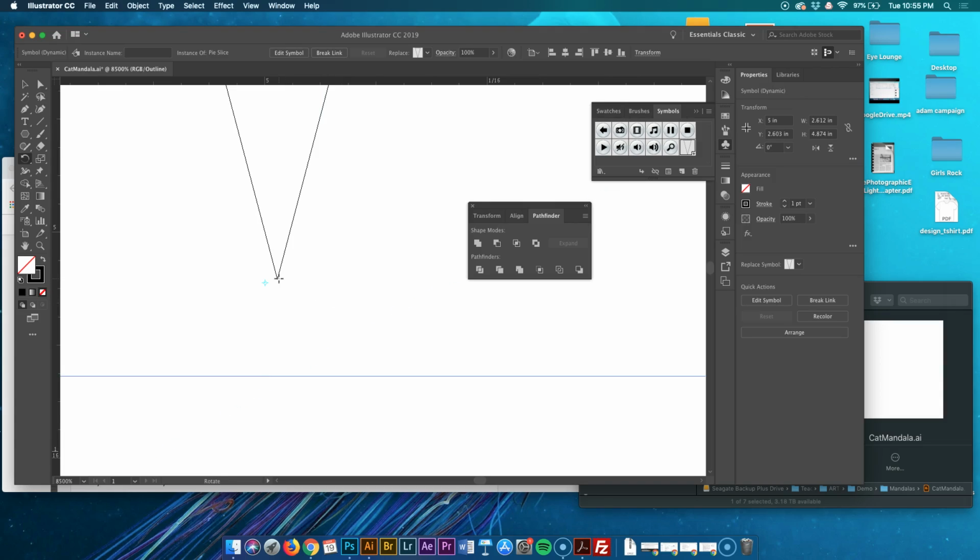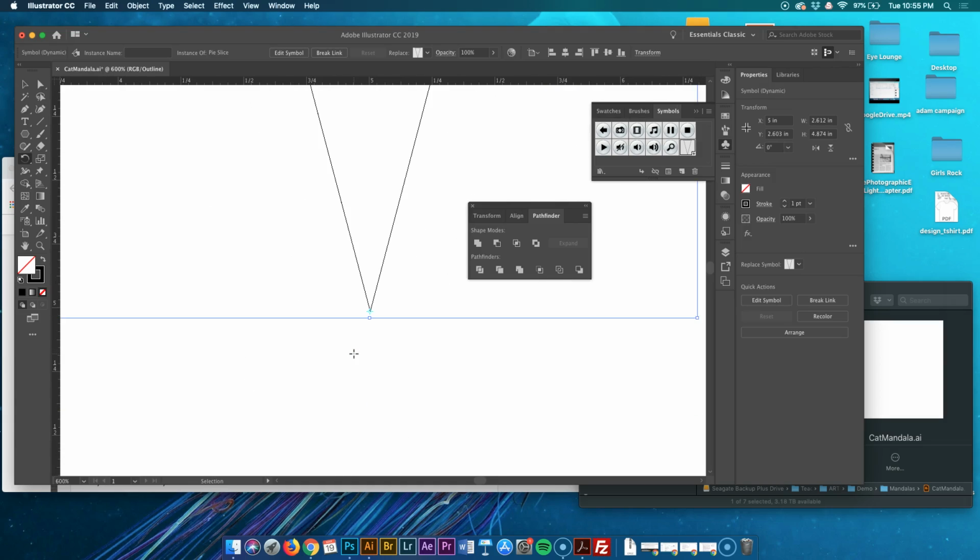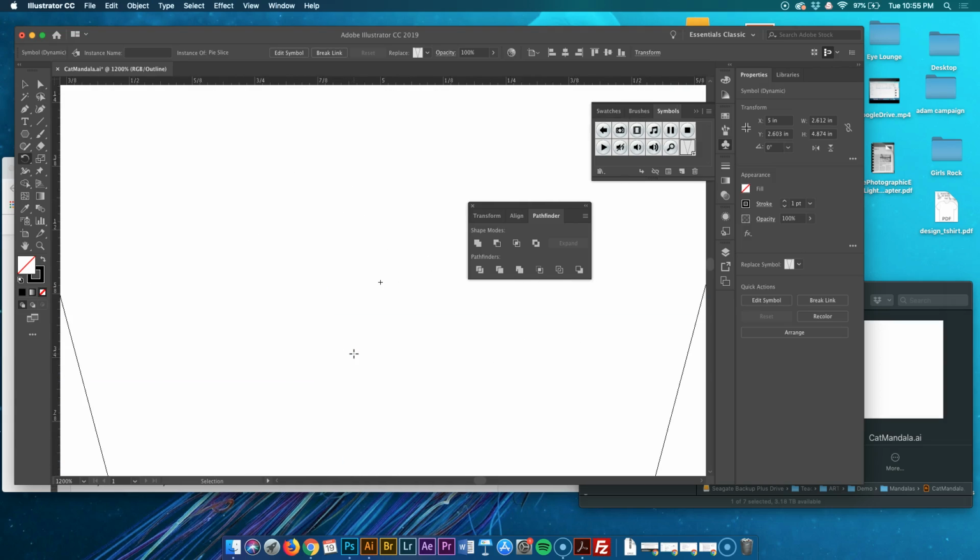So we're going to do Command C. And I'm zooming super close because I want that accuracy. All right, so we're going to try again.